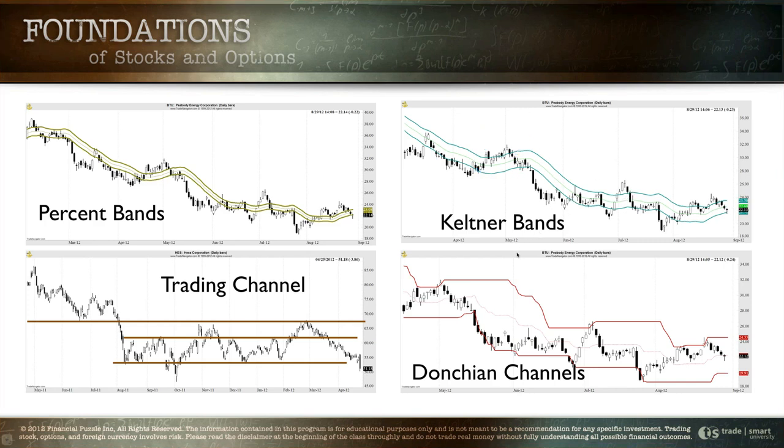The Donchian channels worked a little bit better. You can see how it contains most of the price action, and the formula was a little bit more mathematical. Well, I guess they're all mathematical, but it added more than just a percentage to the moving average in here. And so that's how you end up with these flat lines. And the flat lines basically say this is where support should be, this is where resistance should be. And you can tell that they actually work quite well.